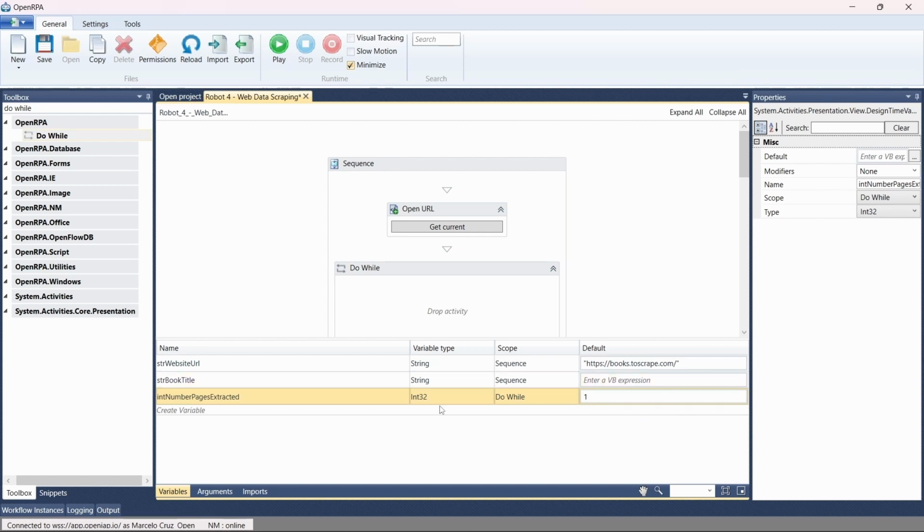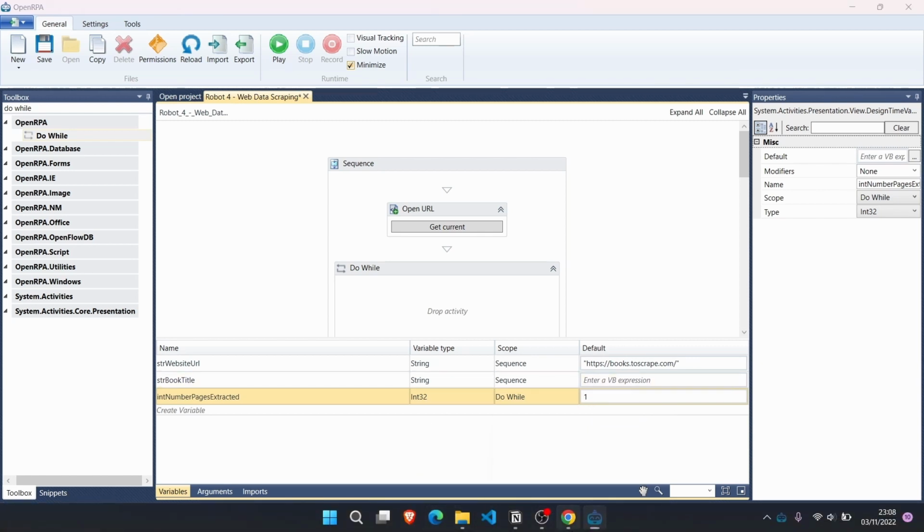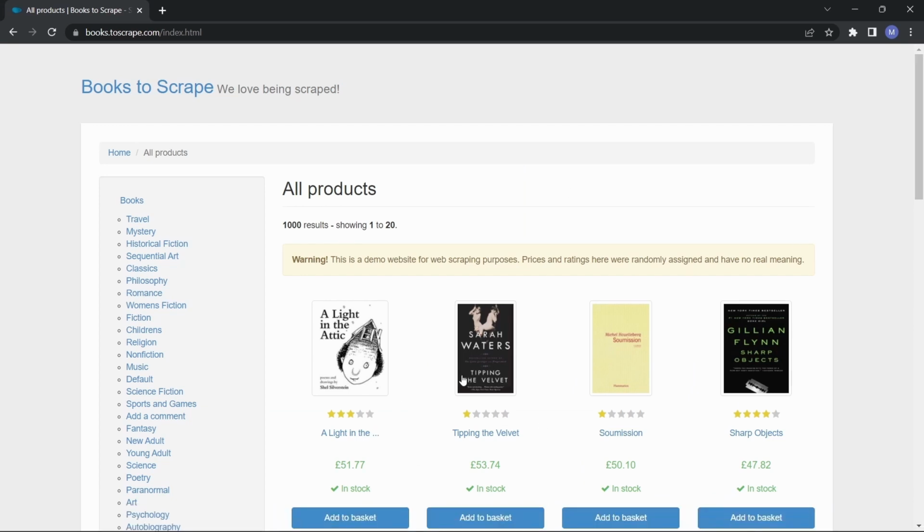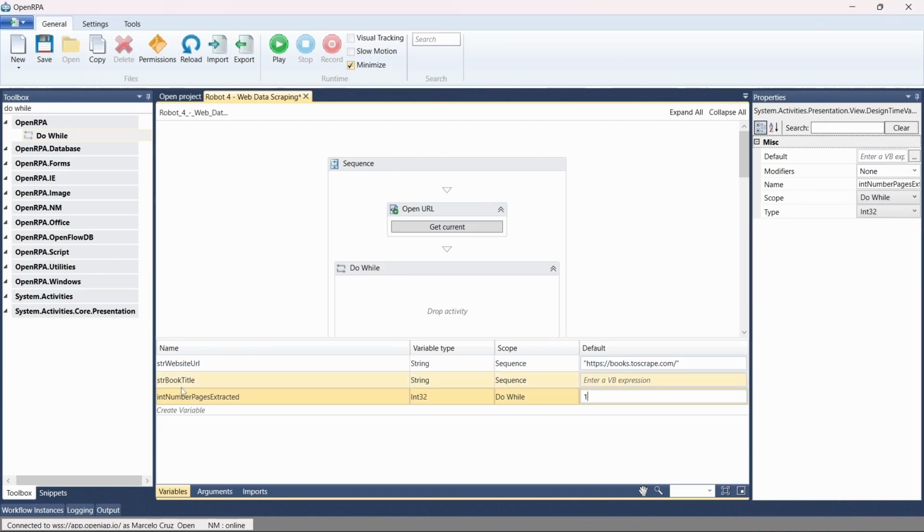And why? Because we know that the first page will be page number 1, and then when we navigate to the next page, the second one, we will increase the value of this variable to 2 and so on. So let's define the default value as 1 and let's increase the scope of this variable to be accessible in the whole workflow.